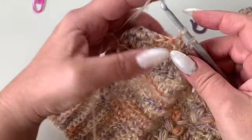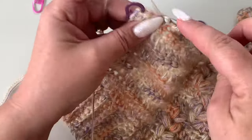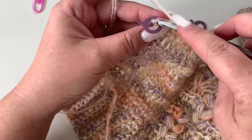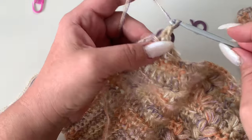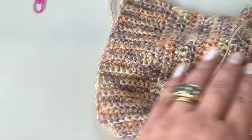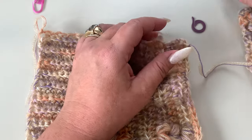I'm just going to stay with you till the end of this last row. This is your last stitch, right? Now you are going to chain one, cut your yarn, leave a longer tail for the sewing, and pull through like so. You can now take the stitch marker off.